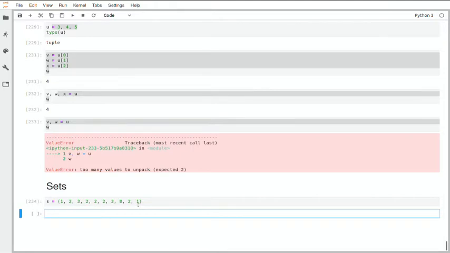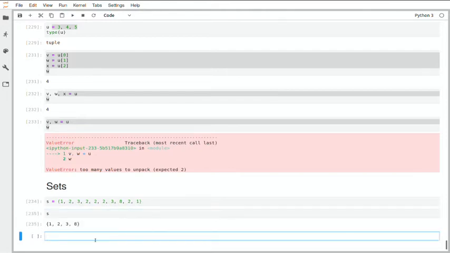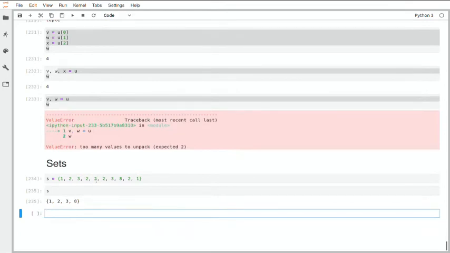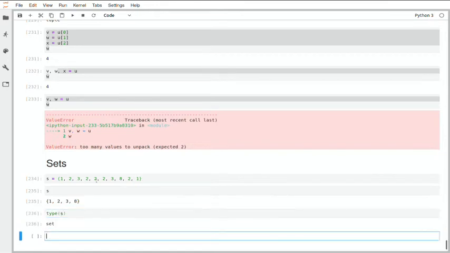Yes? 4. Yeah, 1, 2, 3, and 8. These are the distinct elements in this set. So all the multiples, they just get merged. The type of S is set. It's just a mathematical set.